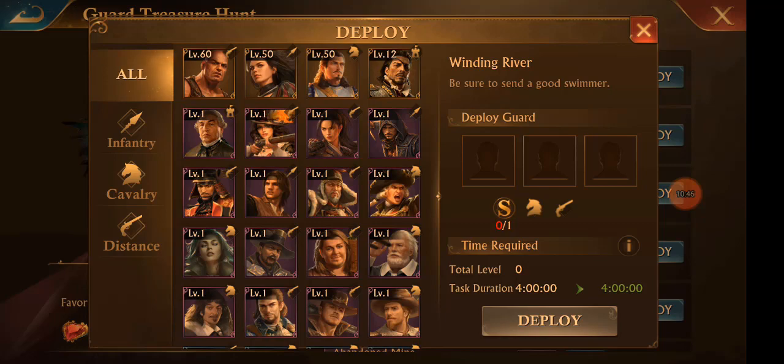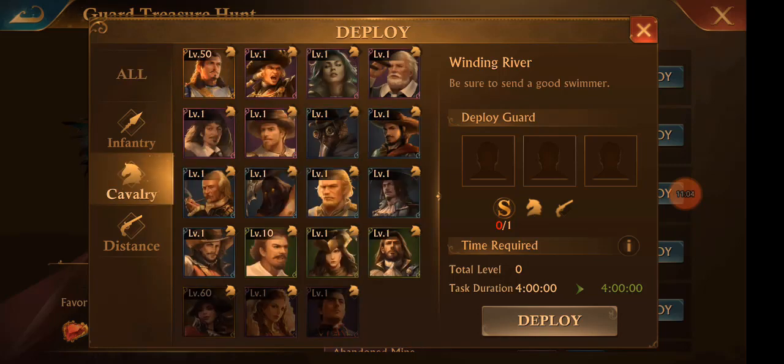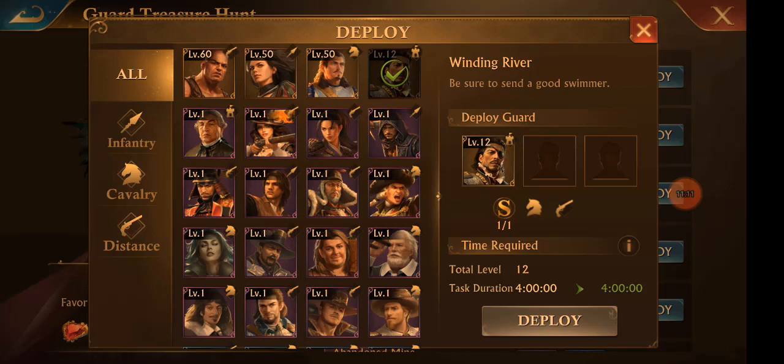Let me just select any random gold. I can select a gold that is knight or a gold that is distance, because I need a gold, a distance guard, and a cavalry guard. I can come to cavalry. I have a gold cavalry, but I'm not using it. I'm just going to use a random guard, which is this. My guard is there, so tick.